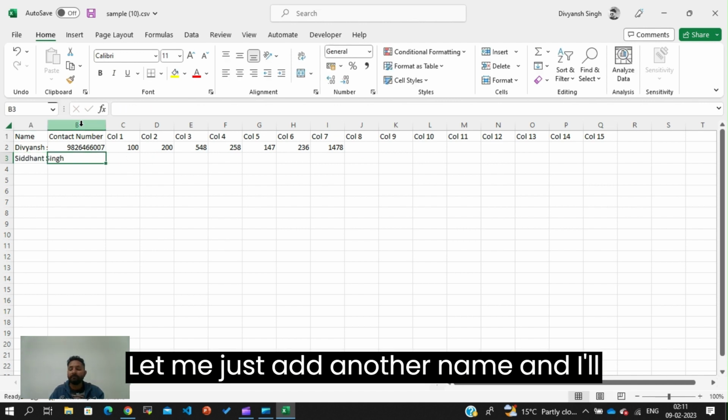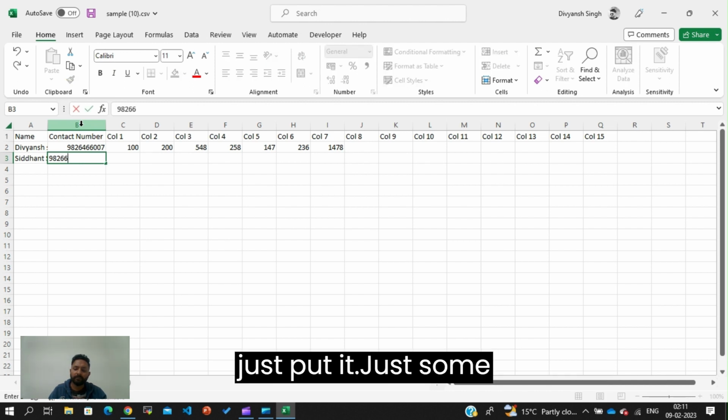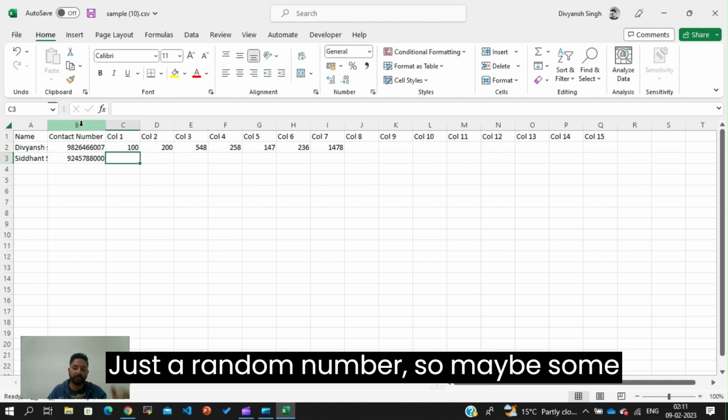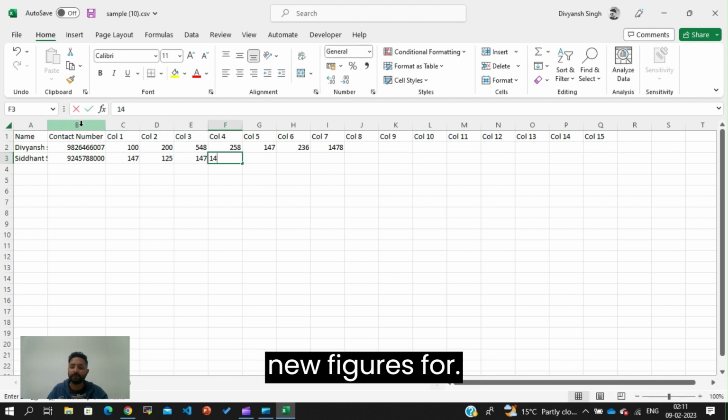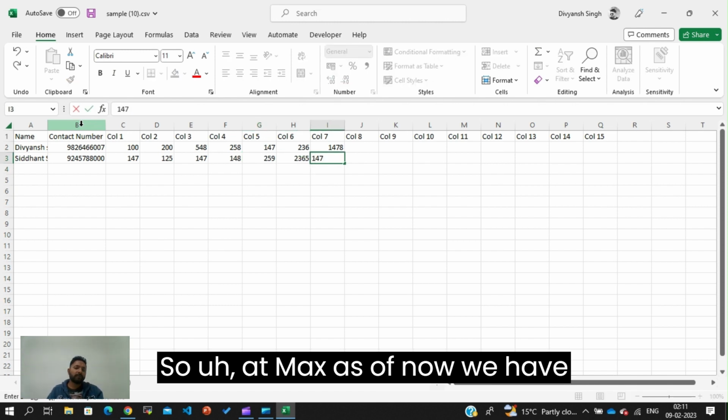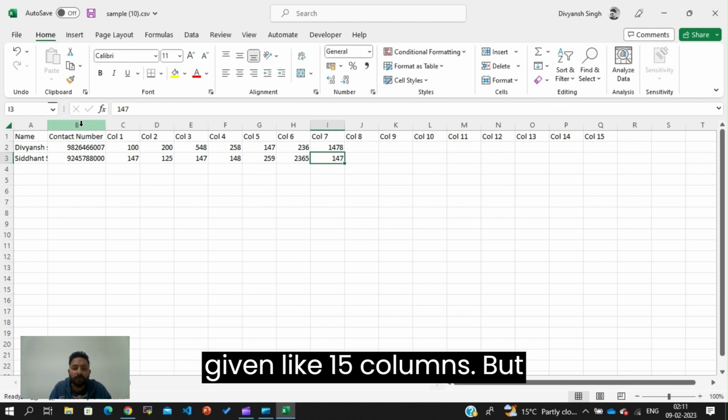Let me add another name, and I'll put in some random numbers, maybe some new figures. At max, as of now, we have given 15 columns.